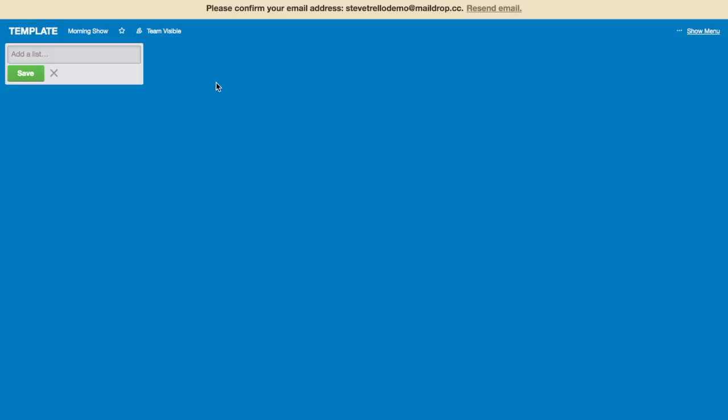So Trello uses boards, which again, each board represents a different project. We're going to be using each board to represent a different day's show prep clock. Now on boards, you have lists. And on lists, you have cards. I'm going to create a list on our template show prep clock for each hour, a different list for each hour.